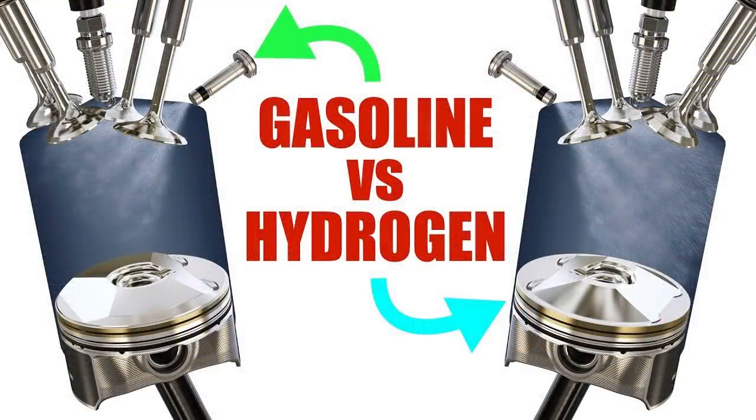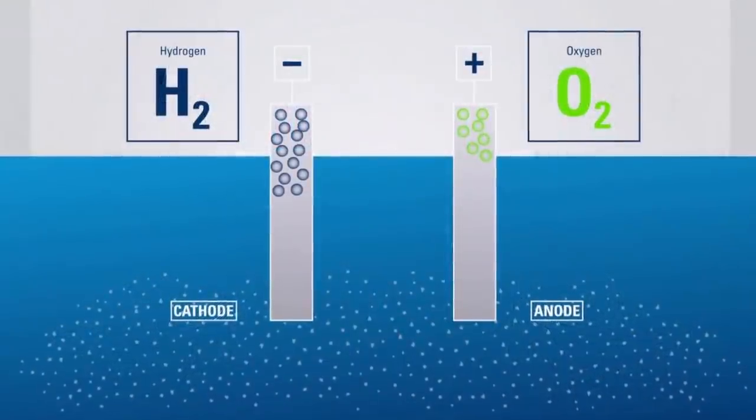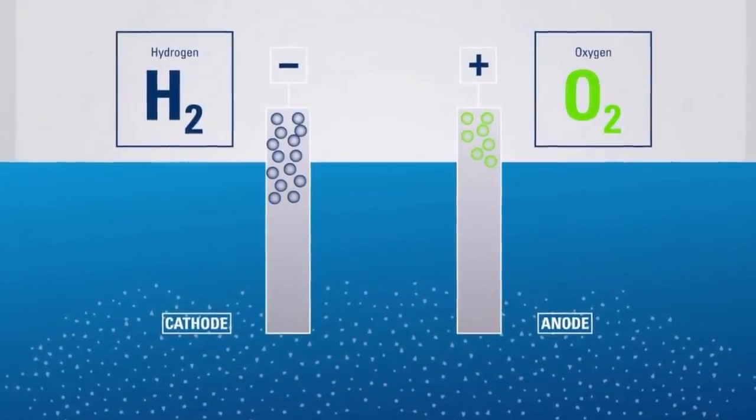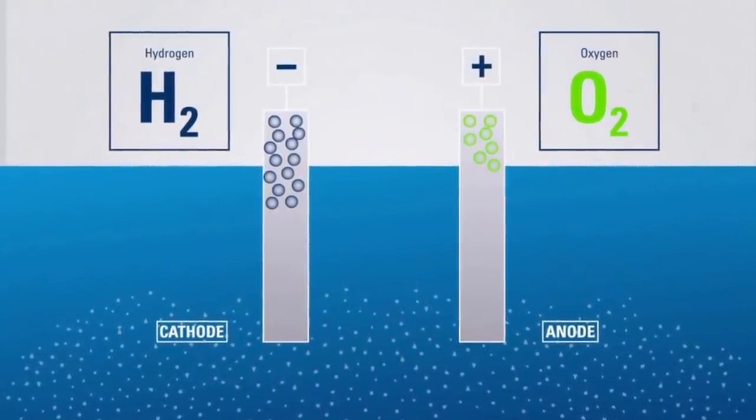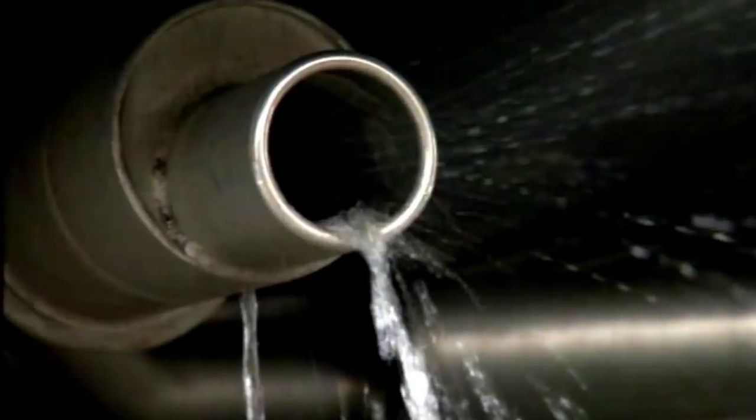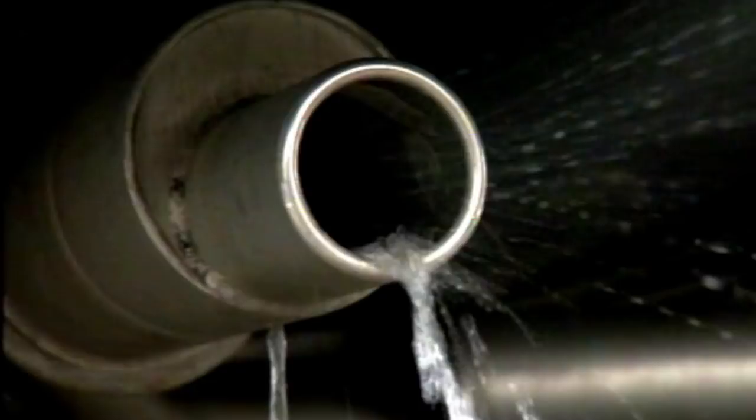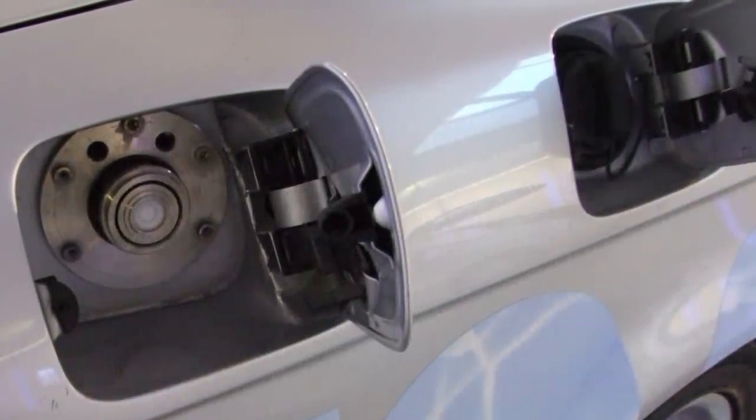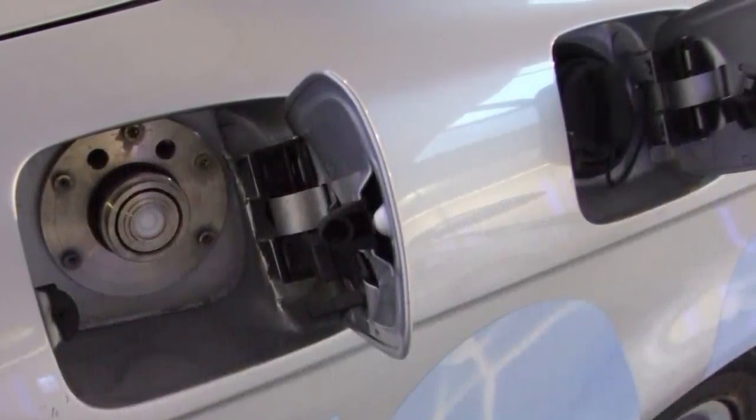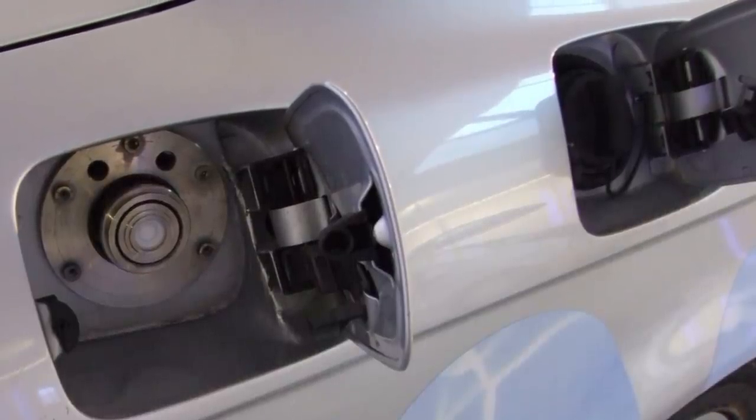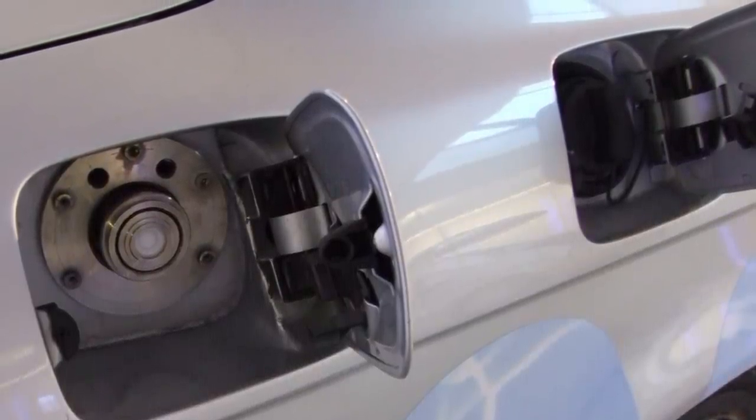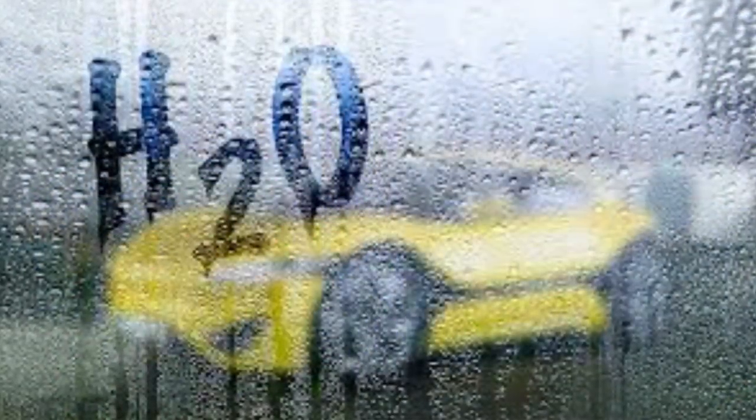It sounds almost too good to be true. So how does one generate explosive power, an equivalent to that of gas fuel, from just water? The trick is to separate the hydrogen out of the water molecule, or H2O, and the result after combustion is simply water vapor, with zero pollution in the atmosphere. The best part is that car manufacturers would not need to build entire new engine designs, but the millions of automobiles on the road today could simply be converted to run on this new fuel system.